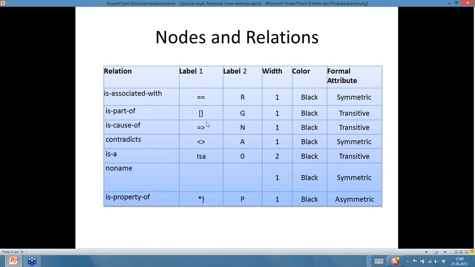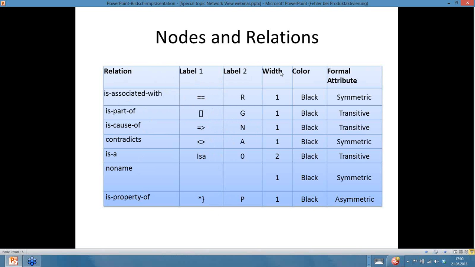Then a relation has three labels: label 1, label 2, and the standard label, the relation name. With the display option, you can switch between viewing label 1 or label 2. Maybe if you need more room, you only want a sign or just a letter, but we talk more about that when we get into ATLAS. For now, just remember you have three ways of defining a relation, and you can switch the display.